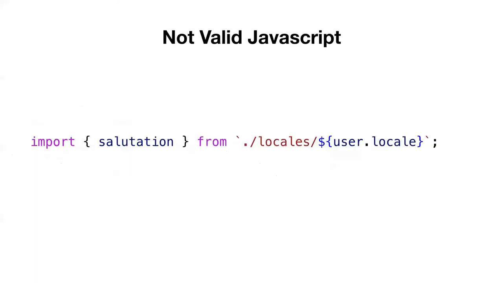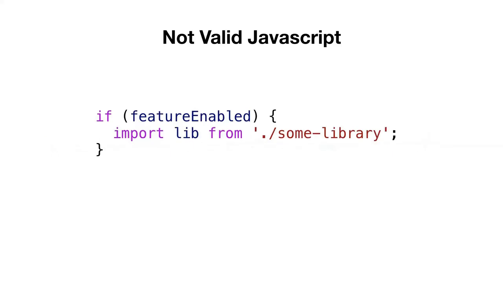This kind of pattern is not allowed — the module specifier has to be a string literal; it can't have anything dynamic in it. The intention is that imports should be static — you want to be able to know what it means before you run the program. With a dynamic pattern like that, you can't always know what it means without running the program. Similarly, a conditional import is not valid JavaScript — to know whether we depend on some library, you'd have to run the program. It's not static, it's dynamic.